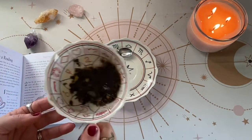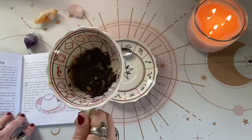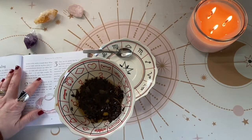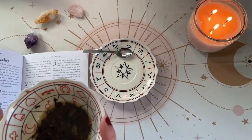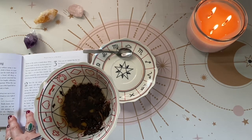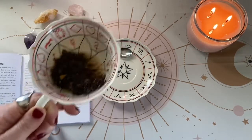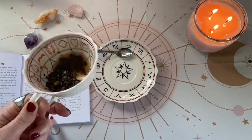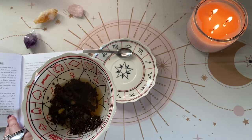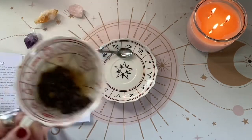I'm just about done with my tea — the tea was exceptionally good. It says to pick up your cup in your left hand if you are right-handed. Breathe in deeply, close your eyes, and ask your question, or just ask the cup to reveal your fortune in the week or month ahead. We're going to ask our angels, spirit guides, or the universe — whatever your belief system is — what messages we need to know in the near future. When you are ready, circle the cup three times counterclockwise.